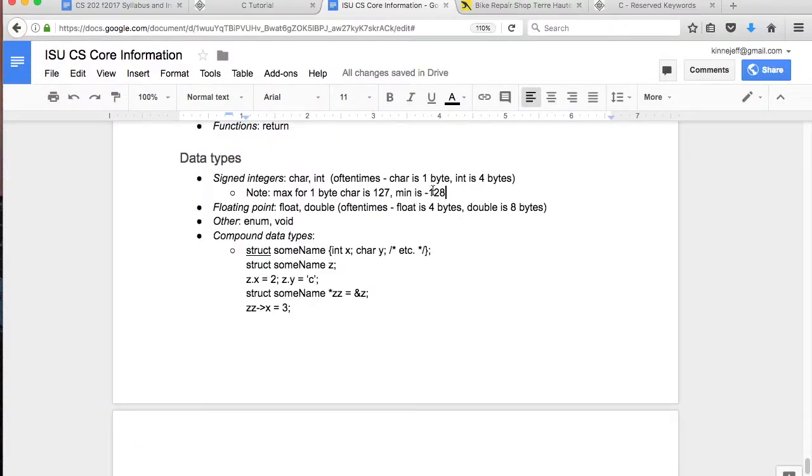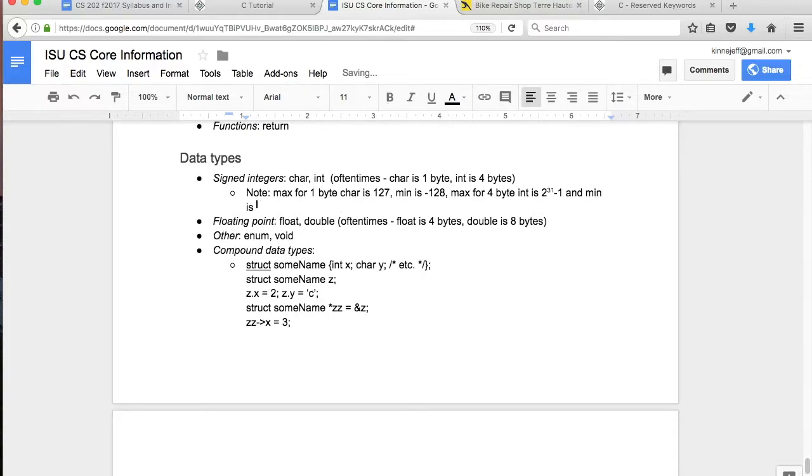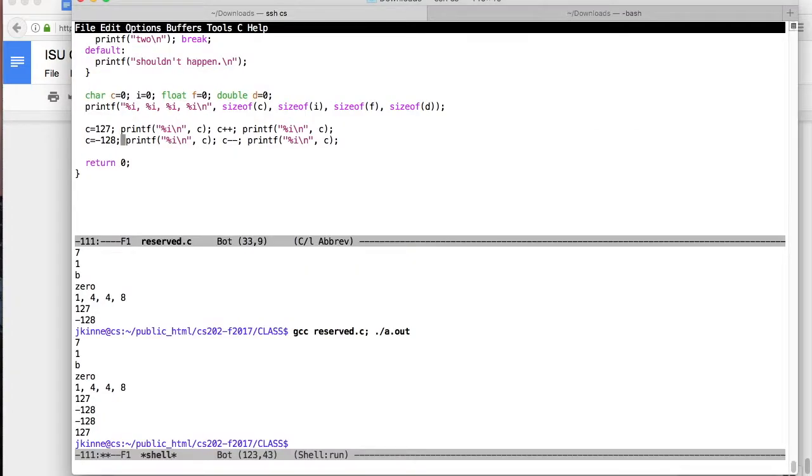All right, so the same thing will also happen with integers, but then the maximum value, instead of being 127, is about 2 billion. Max for a 4-byte int is 2 to the 31st power minus 1, and min is negative 2 to the 31st power. That's about negative 2 billion to 2 billion, roughly. Okay, so maybe we'll do the limits and how these are stored in another video if you need it. So we have 1-byte integer, 4-byte integer, 4-byte floating point, 8-byte floating point.